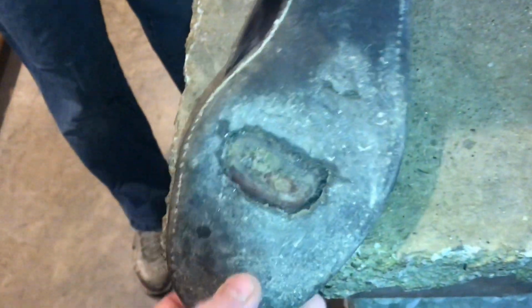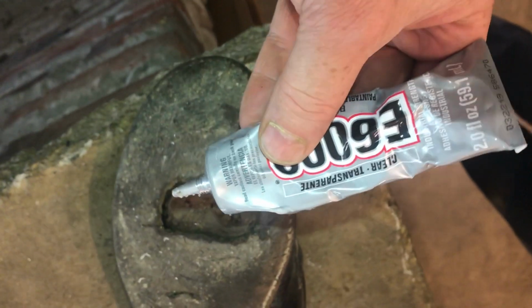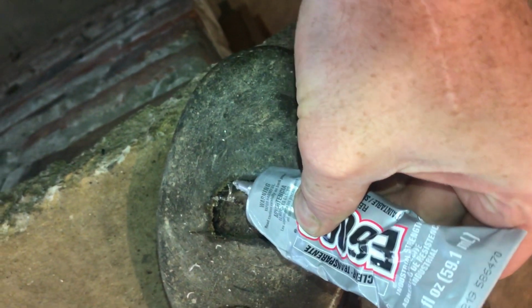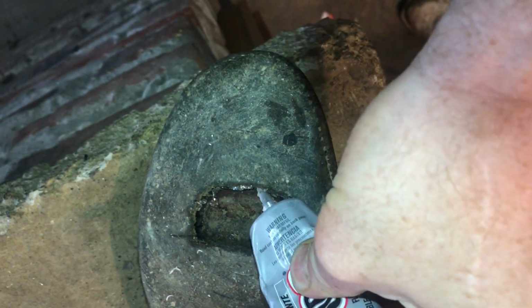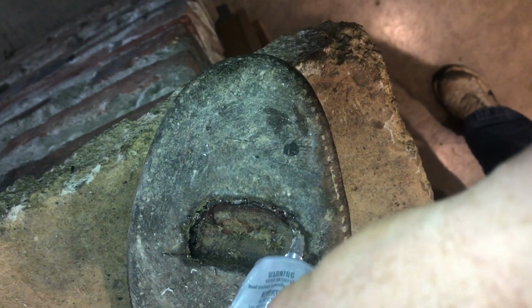By the time a shoe gets comfortable, it's worn out. With a hole this big, you walk through the grass and your socks get wet. Today we're going to use some of this E6000 to fix these shoes. The glue all by itself is not going to fix this.